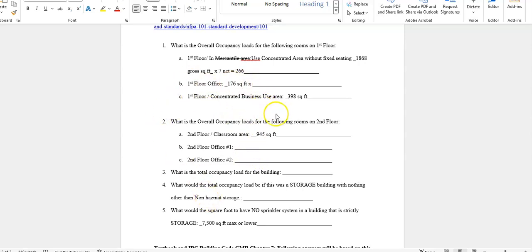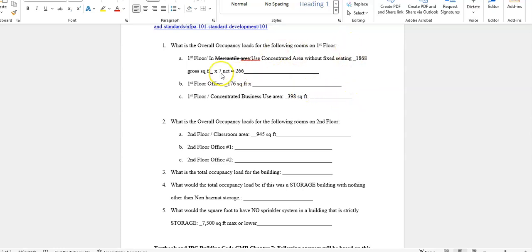Now, when we figure out what the occupancy loads are based on our occupancy load table, those are going to be minimum sizes. In this one right here on the top, I started talking about a tap room or a brewery. We really want to go with a tap room, because a brewery would actually be low hazard if we were to do that on site, and the space really isn't big enough for that. So maybe we would have it trucked in, and this would be an area for parties or what have you. So it's more of a concentrated area without fixed seating.